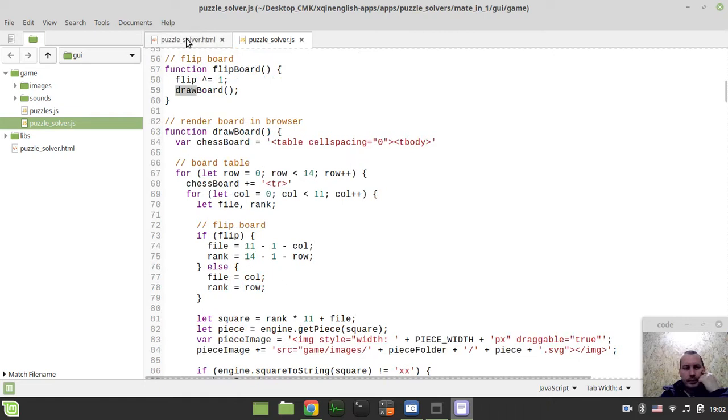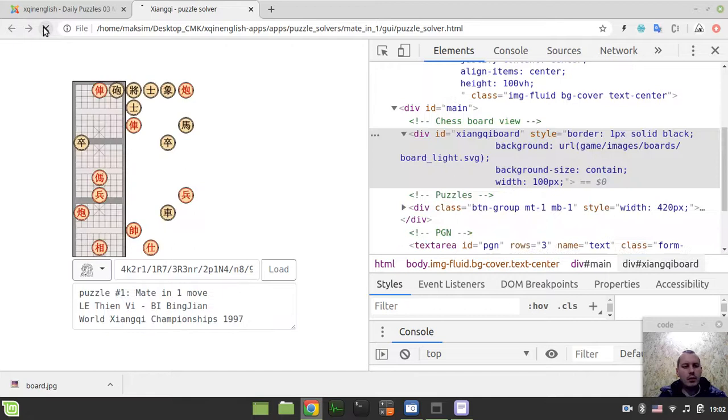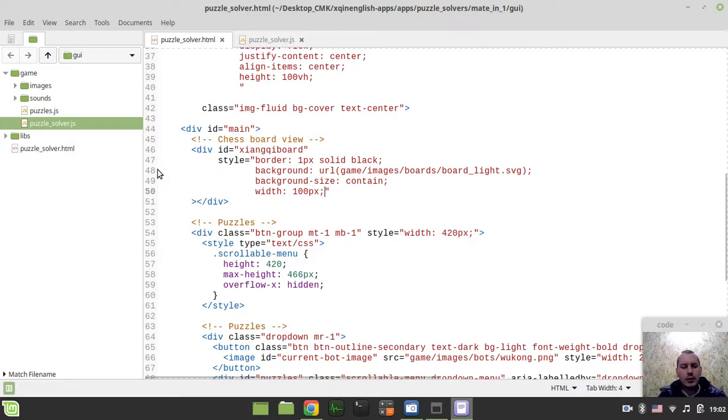Oh, I don't remember how I did this. So let's say if I just give it some fixed width. Is this going to affect something? I'm just really wondering. Okay, it seems like. Okay, so let's try to do this programmatically. Well, this is still a little bit strange, but okay, CNC board.